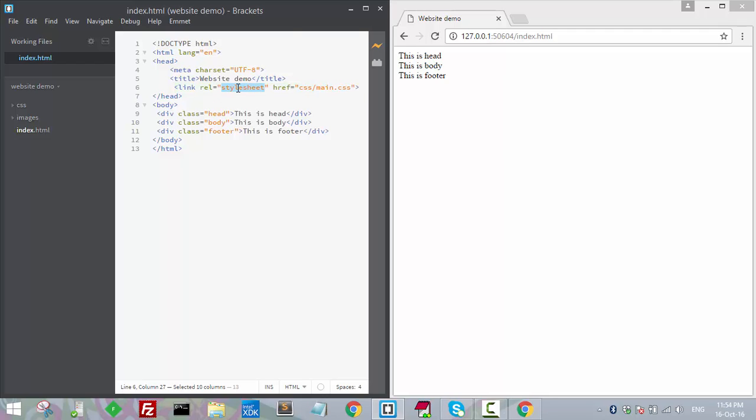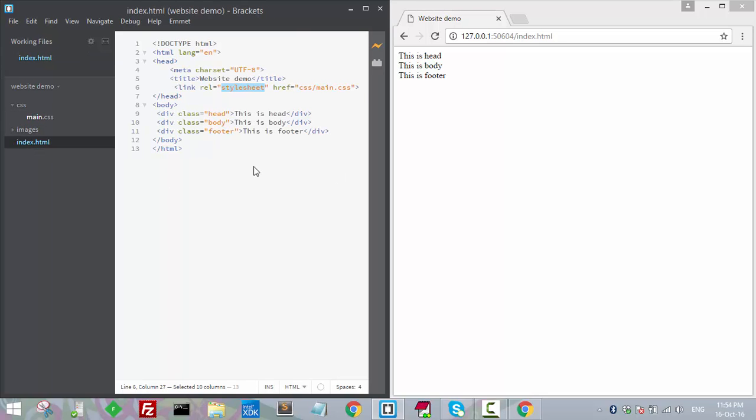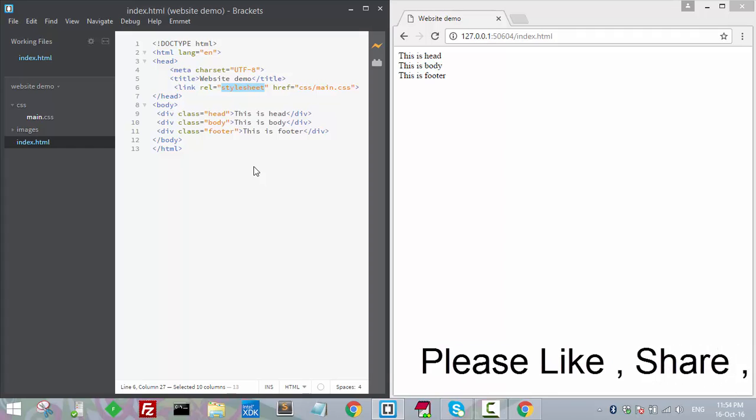we are linking an external style sheet to this HTML page. The external style sheet will contain all the styles related to your web page, but they will be segregated in a separate file. We can add the same in HTML, but it will make our code very unreadable.